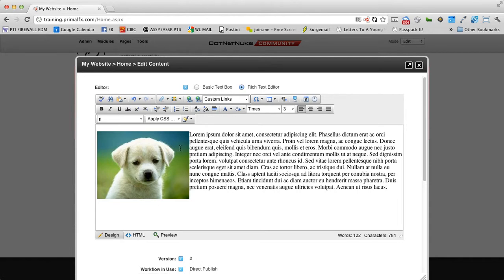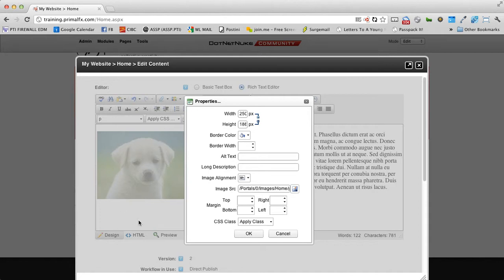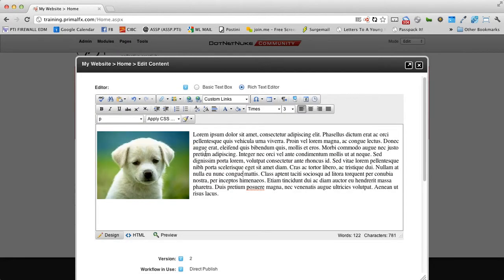You'll notice, though, that the text is really close to the image. It's a little awkward for the eyes. So how we get around that is we right-click the image again, go back to Properties. What we have at the bottom of this window is what's called margin. Margin's going to help push the text away from the image. So if I go margin right, the right side of the image, I want to give it a value of, let's say, 5 pixels, or let's go up to 10. 10 pixels, hit OK. You'll see that now the text has been pushed away from the image by 10 pixels. It's a little bit easier on the eyes.